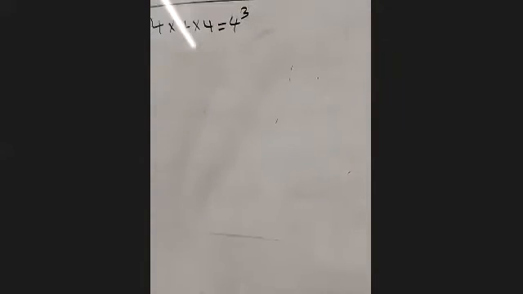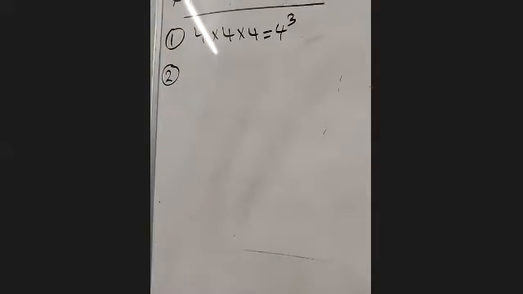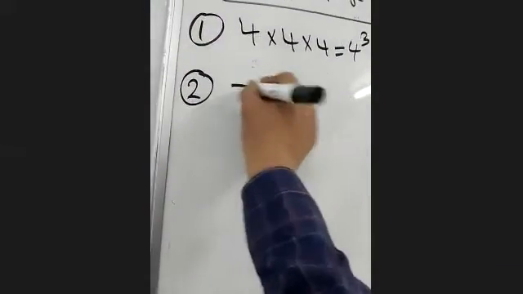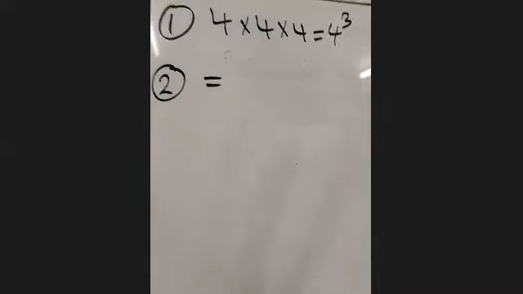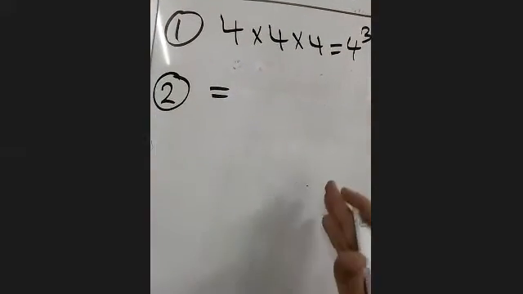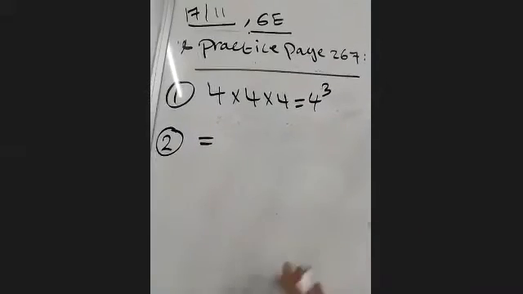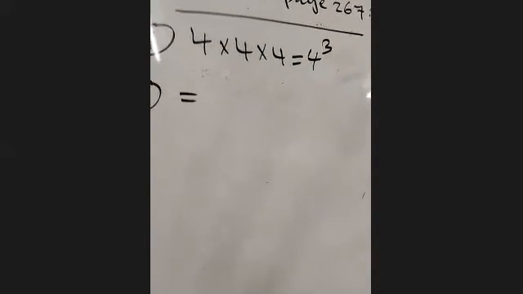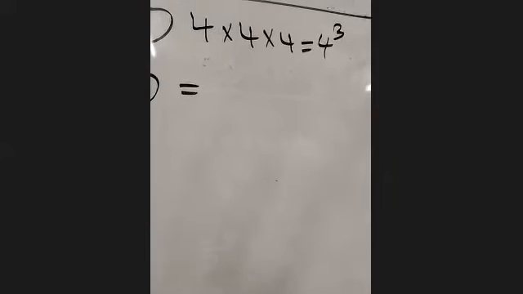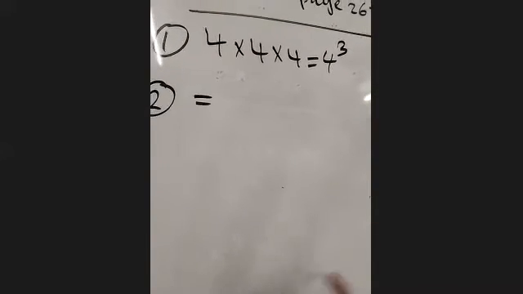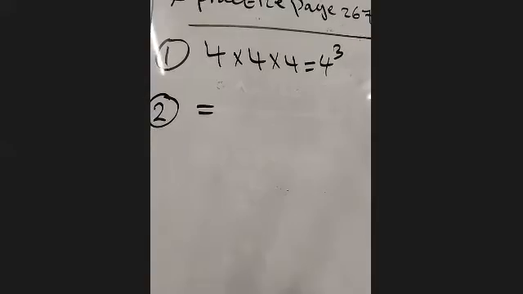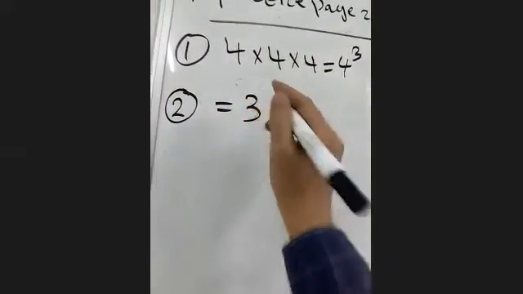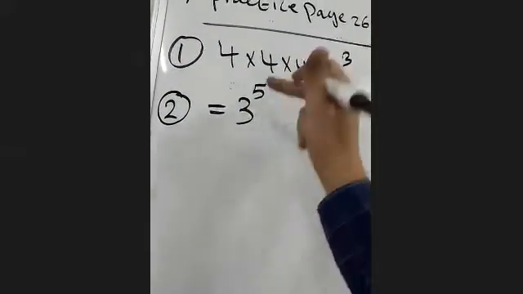Yes, teacher. Number 2. 3 times 3 times 3 times 3 times 3. 3 times 3, 5 times. Good boy. So how will we write it? How will we write the exponential, the exponent? 3 and up of the 3 5. How do we read it, Mister? Not up of. How do we read it? You mean 3 exponent 5?